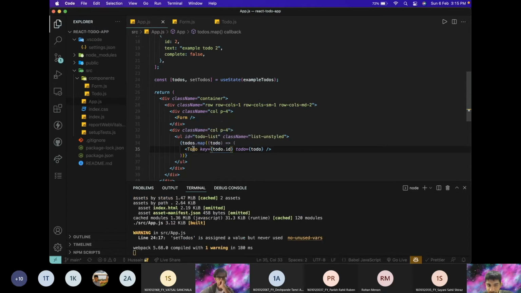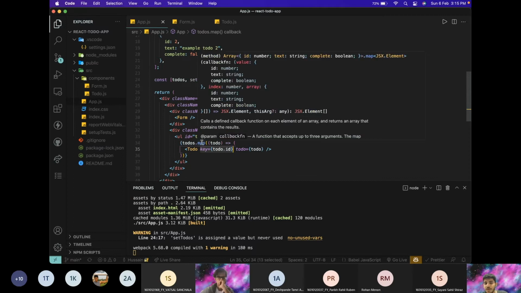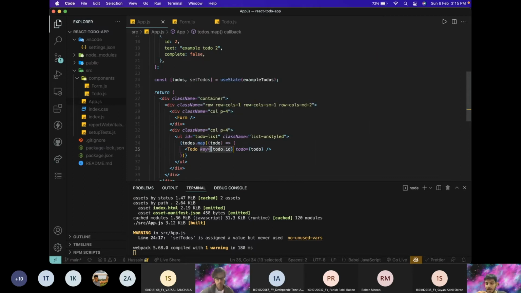So this is the child. I have to pass a key whenever I'm looping something using map or any other way inside of my JSX. And why is this? This is just for performance reasons, to help React understand the difference between the virtual DOM and the actual DOM.